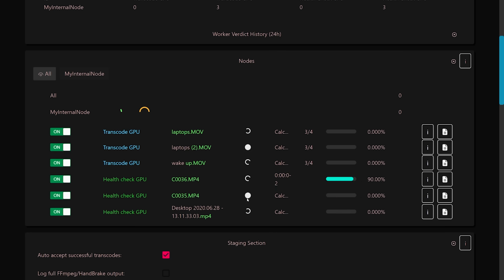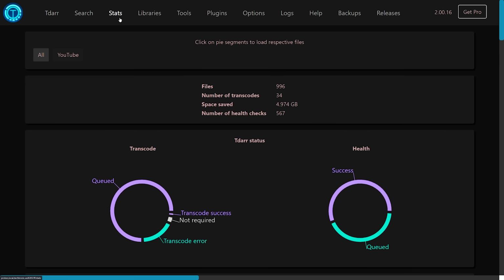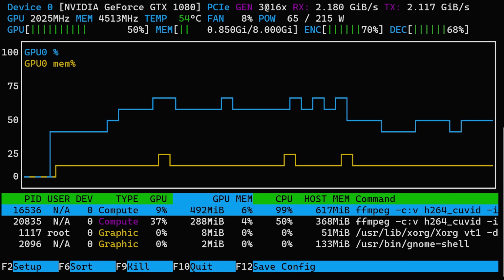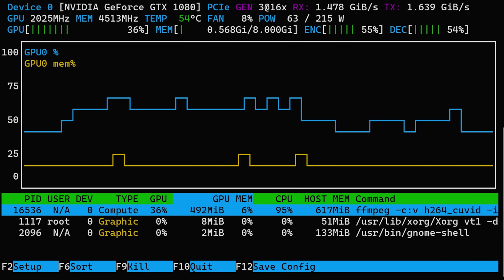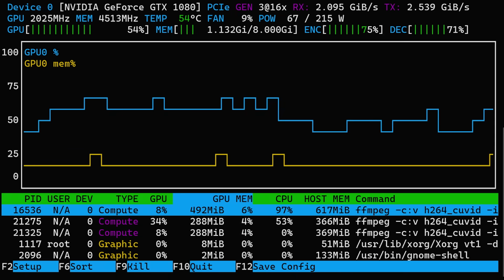After I applied these settings, I could see my node start picking up the jobs of videos to transcode, and I wanted to check to see if my GPU was actually doing the work, so I installed NVTop. I did have some troubles installing the latest version with the latest drivers on my server. However, I quickly found a Docker container that worked. Docker to the rescue! It's kind of weird.